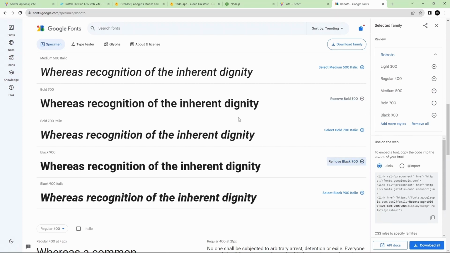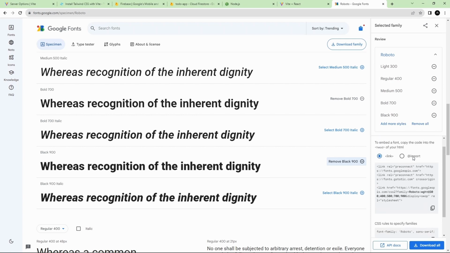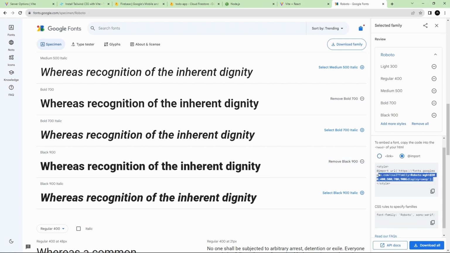Here you can see we have selected the font, and here you can choose the option for embedding the font into our application. I would like to choose the second option, which is import statements. We can copy these and go back to our application.